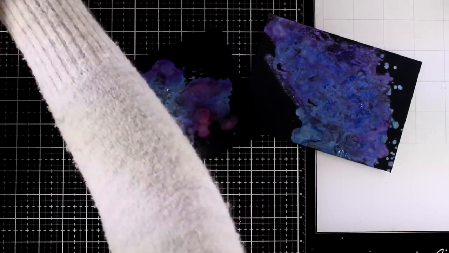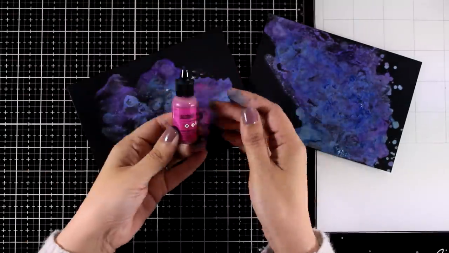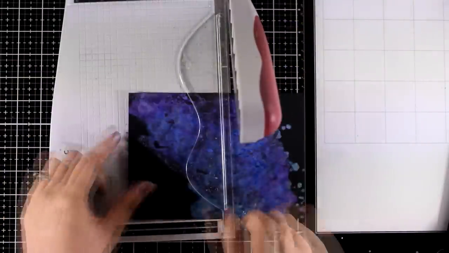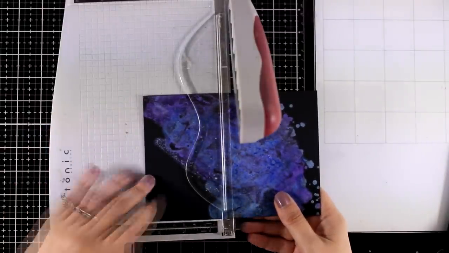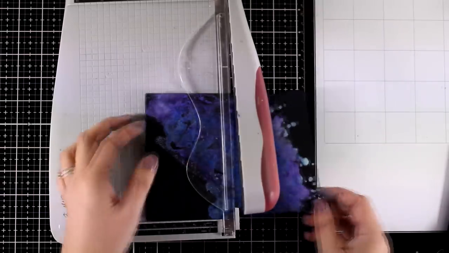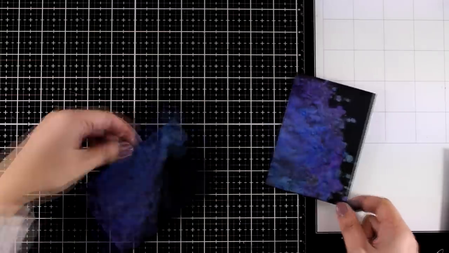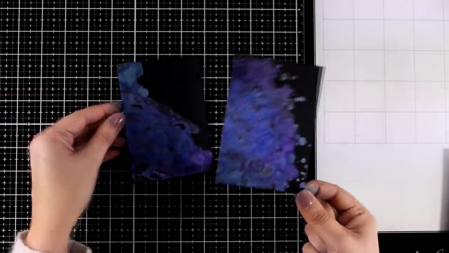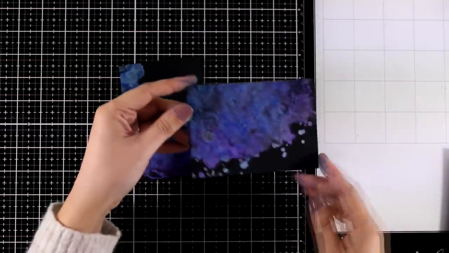And if you notice in this blend I do have a pinky area just because I added one more alcohol ink into the mix. So anyway I am going to cut those in half so that I end up having more than one background with my alcohol inks. These all look stunning - all you have to do is just stick a sentiment, it can be a die cut word, one of those big ones and you will end up having a lovely card in no time.